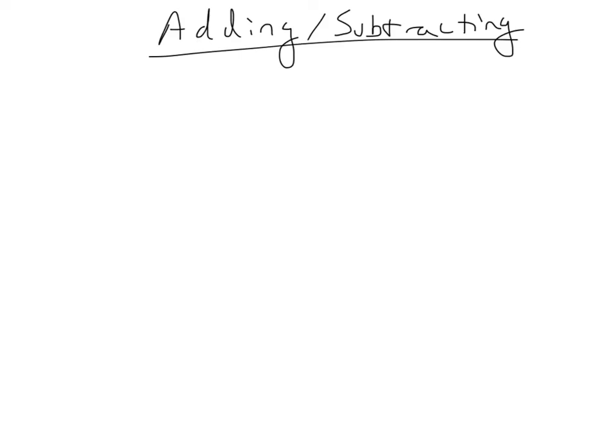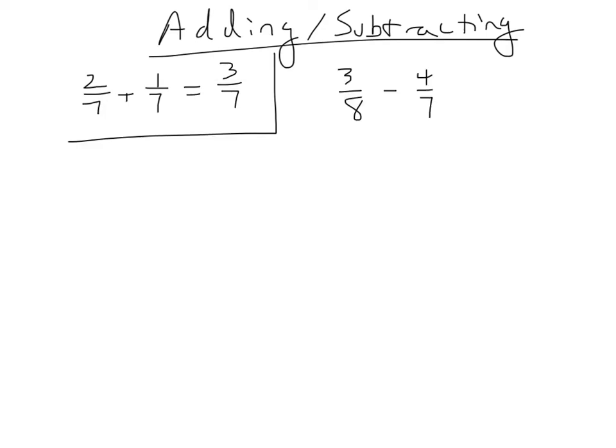So adding and subtracting fractions is the final topic that we need to deal with. Now, as you probably remember, when we've got a common denominator, no big deal. I've got 2/7 plus 1/7, that's going to give me 3/7. Kind of like if I've got 2x plus x, I get 3x. Or if I've got 2 square roots of 2 plus the square root of 2, I get 3 square roots of 2. Similar idea there.